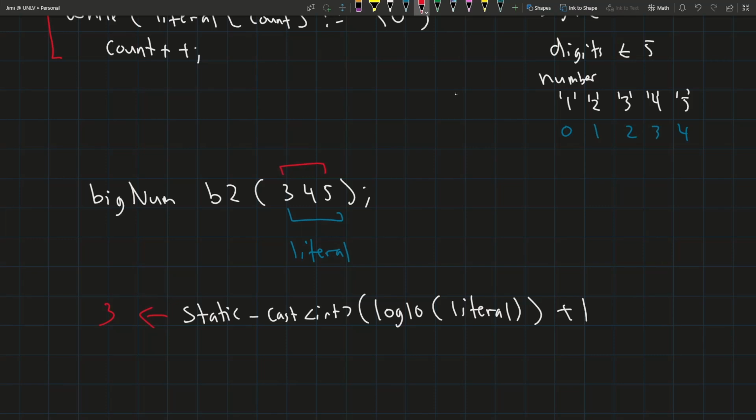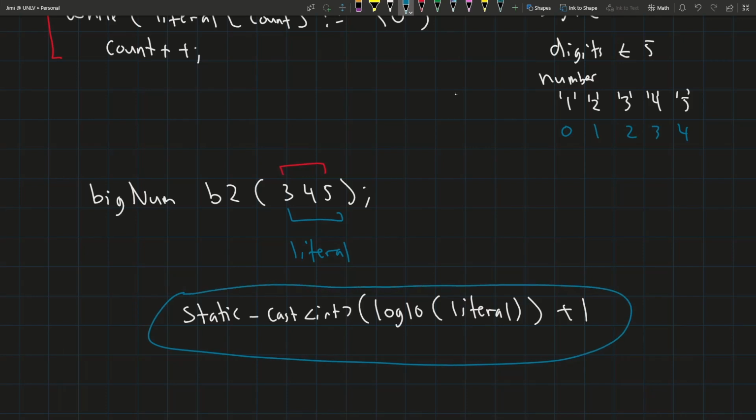So this is one of the nice uses of logarithms. You might have learned about this in grade school. You thought logarithms were a very weird function, and they are kind of weird, but this is one nice use of log functions. Given this amount, you can compute the number of digits you're going to need. So you can allocate this number array for B2, and the size will be this. You want to set that into the digits field for B2 as well.